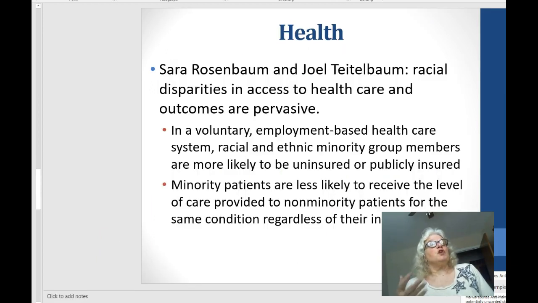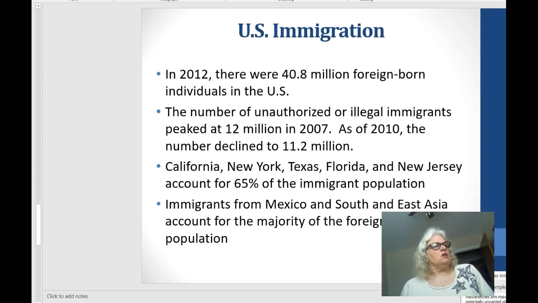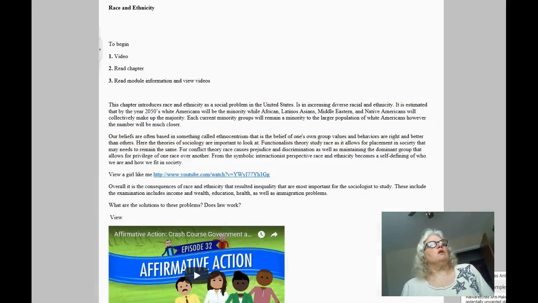Significant differences also relate to health, and racial and ethnic minorities are less likely to have health care. Currently, under the Affordable Care Act, everyone is required to have health care, and what we see is the health care they are able to afford may cover less. We currently have about 10% of the population without health care, more likely to be ethnic and racial minorities. Then we face the immigration issues that we've alluded to in our first discussion, and I'll let you review those as we go forward.